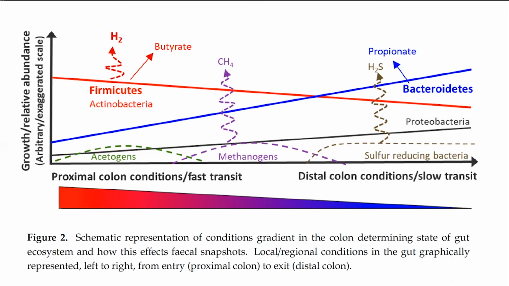But there's a lot of modeling that's being done to understand the ecosystem. And I think this is a great visual to understand why we see high methanogens on our test when there's high Firmicutes. It shows you there's a general overgrowth pattern, probably because they're fermenting, generating H2, and then promoting methanogen growth.